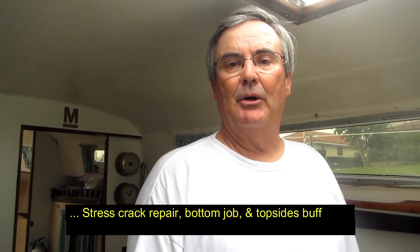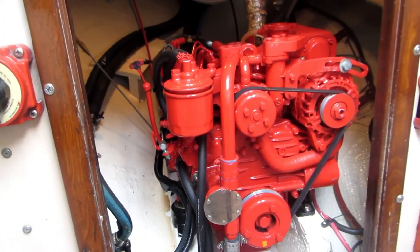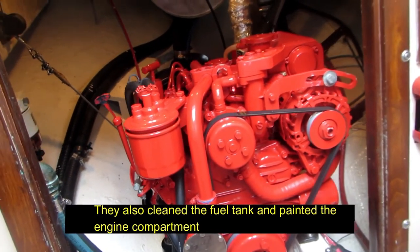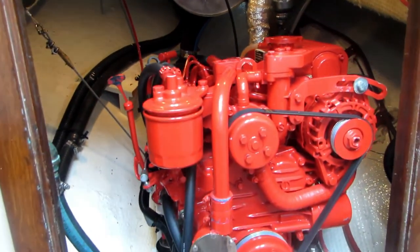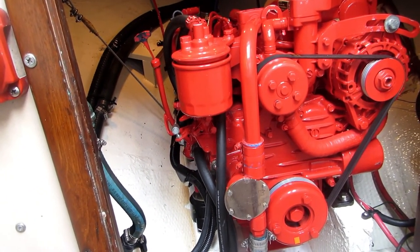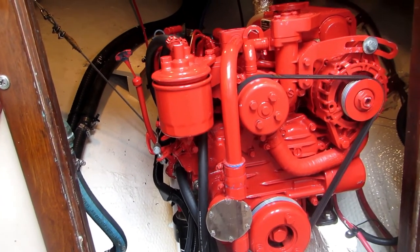They did a repower of Whimsy and did some other repairs and clean up around the boat that I was very happy with. They took out the old Atomic 4, rebuilt the engine beds, used a larger diameter propeller shaft, put on a three-blade feathering prop, a new exhaust system, all new wiring, and a Raycor fuel filter with fuel shut off. It was pretty extensive work and they did it all in about three weeks, which I was really impressed with. Some places locally were telling me six, eight, ten weeks, so three weeks was a very fast turnaround.